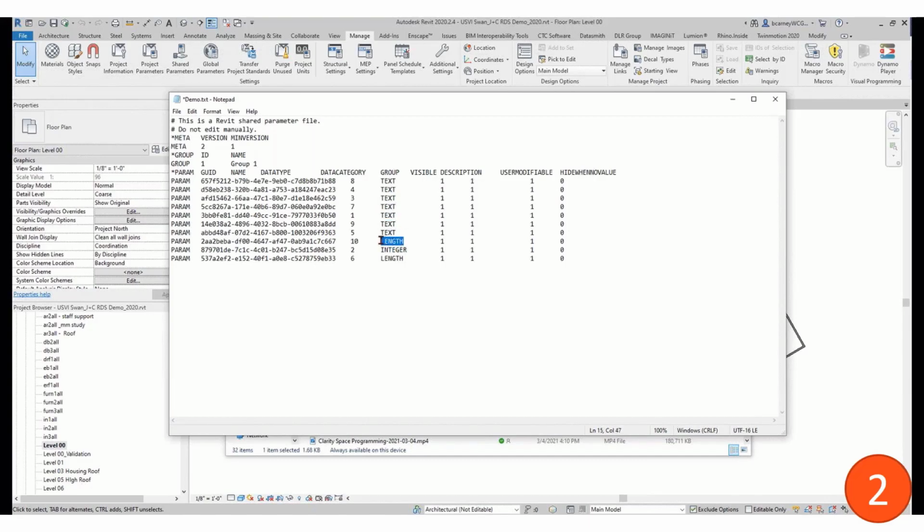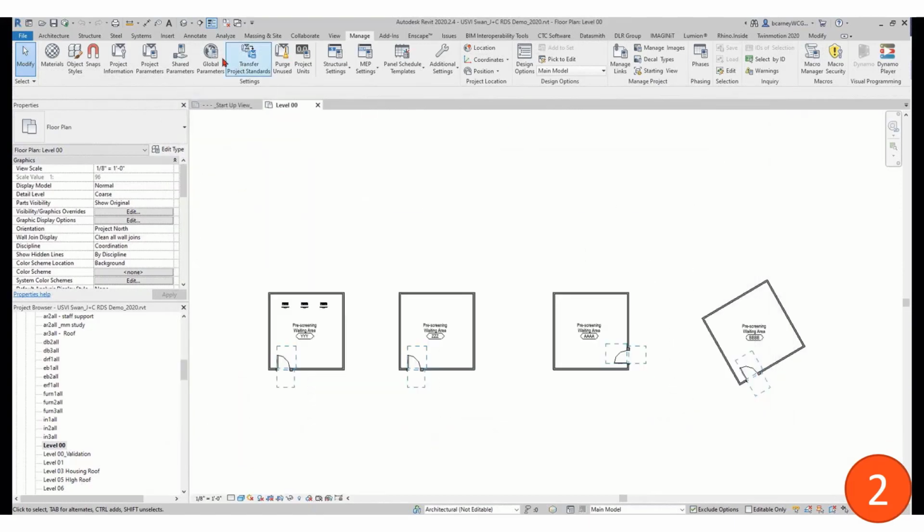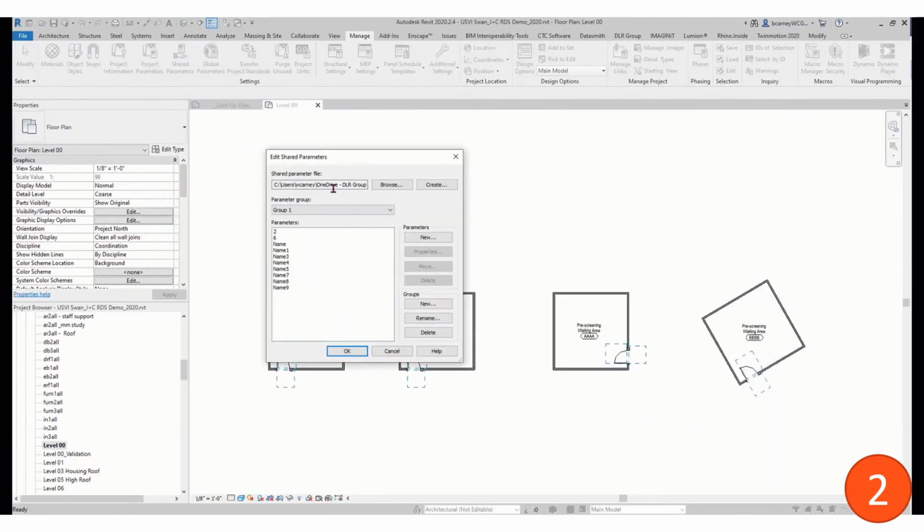I do this in Excel, and I basically copy, paste, drag down, change a lot of the information so it goes way faster. And then I do have Dynamo scripts that read this file and add all the parameters to your project. So you can take what's a multiple hour task that is ripe for errors and do it very quickly. I'll just open up and show you inside of here.